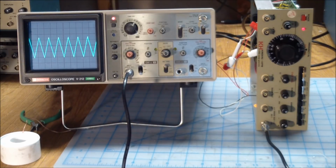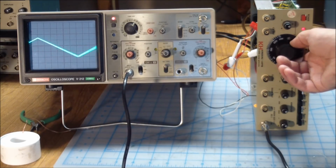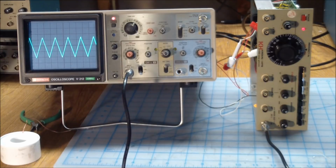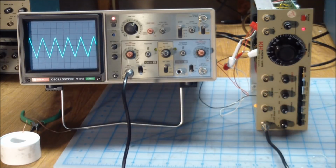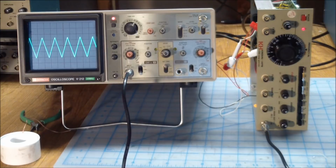Alright, so I got the pot in, and I'm not too happy with it. I mean, it does work. It's smooth, does the job. But mounting it was a pain. Remember, it has the knurled shaft, it has a split in the middle, the shaft is kind of short. Needless to say, it took me a really long time to get this to mount properly. And I can't get this part of the dial to sit evenly on or near the front panel surface. I mean, it moves up and down, and I've tried like 5 times to put the set screws in, but I just can't get them in properly. So I'm unhappy with this.